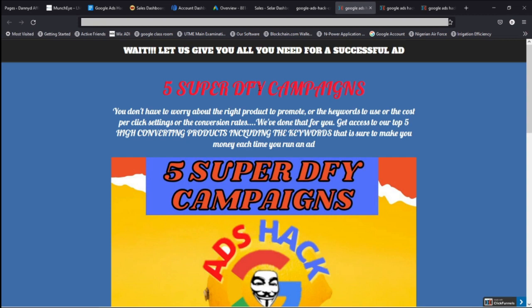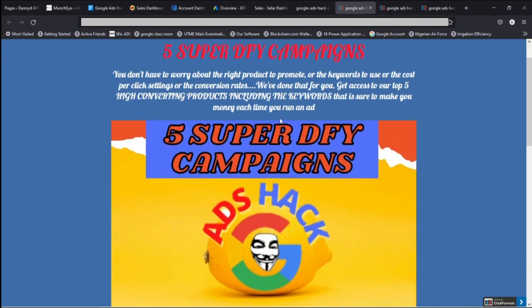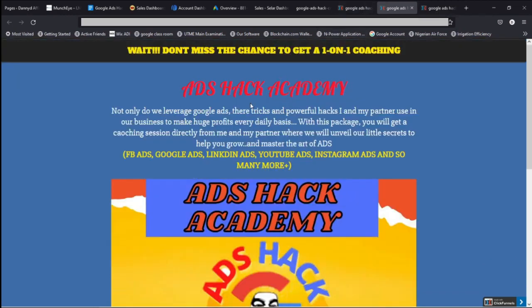The keywords are already there, you just copy and paste the keywords, the description, the headlines to use, everything is already done for you. All you have to do is copy and paste it into your Google Ads and you make sales. That is just the first upgrade, and this is $37.